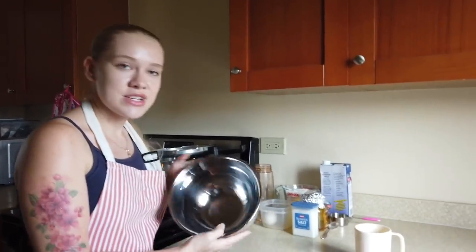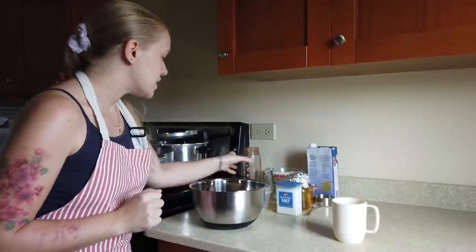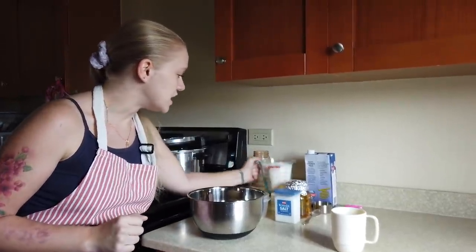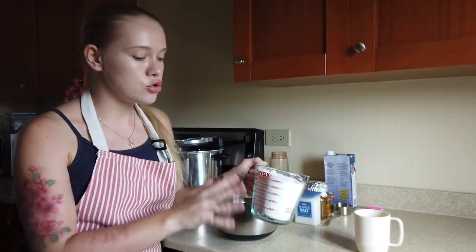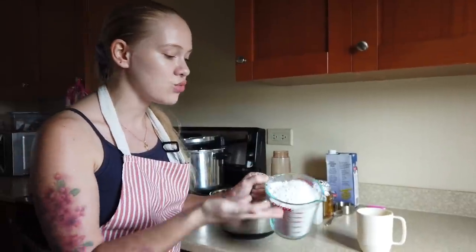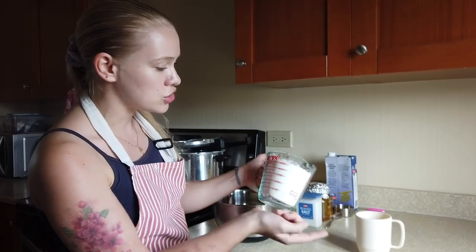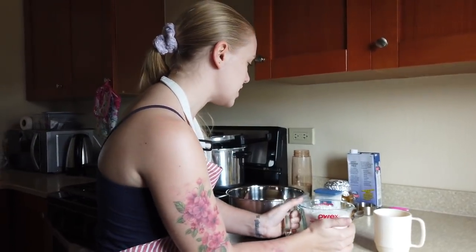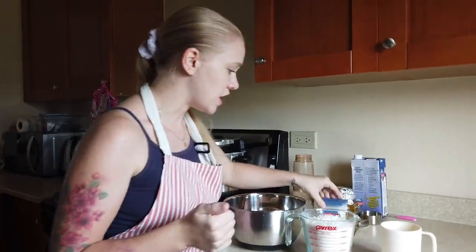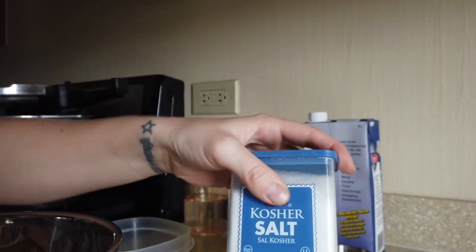First things first, like I told you guys, we need to mix the dough. For it, I'm going to need just normal white flour, no multigrain, nothing, just normal white flour. I'm going to use like 500 milliliters of it. Next I'm going to use salt, normal salt.